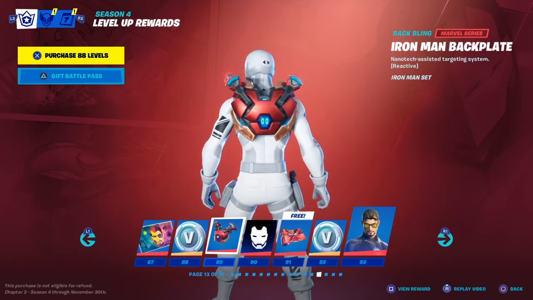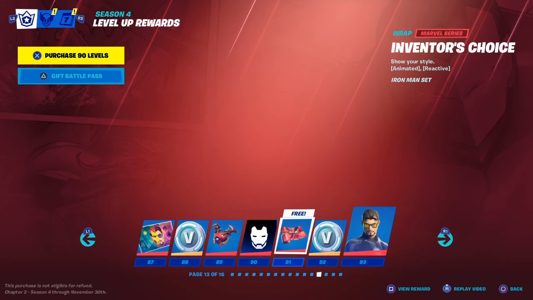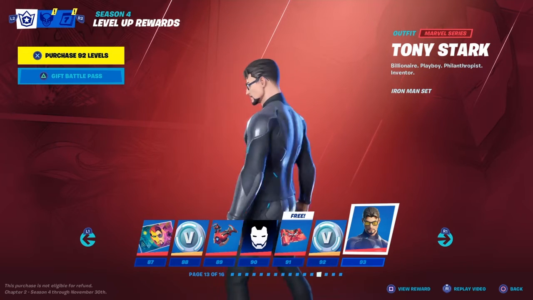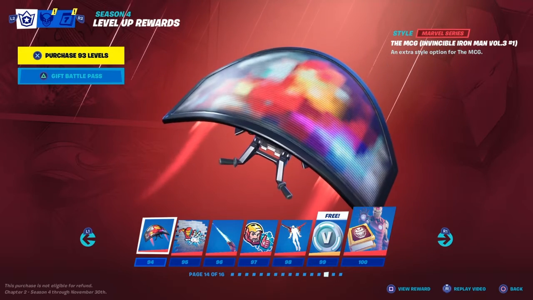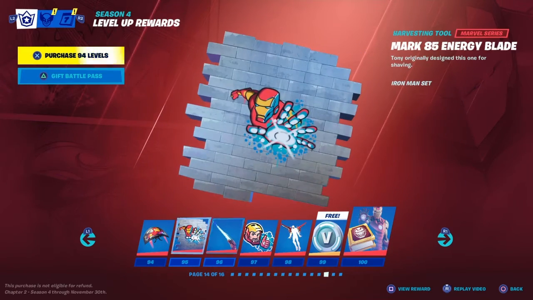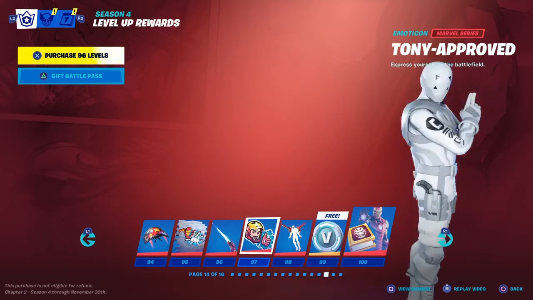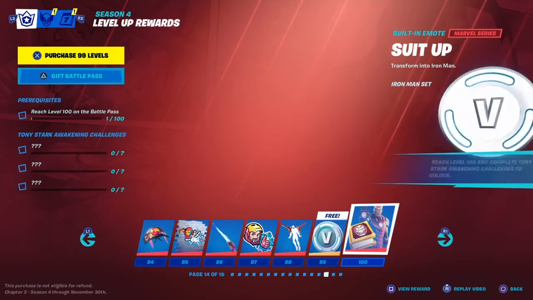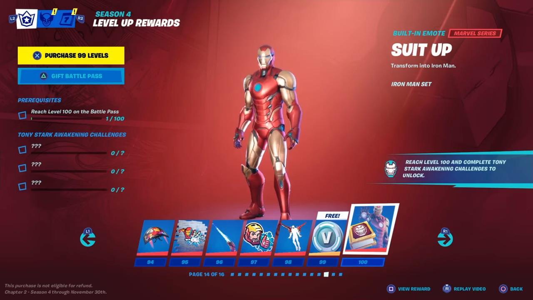100 V-Bucks, his backplate. Iron Man got all the gadgets. Damn. Ooh, and I think this is, yep, Tony Stark with the glasses. Hey, and then we have his comic book series. Yep, and then we have a Pulse Blast. Ooh, so we have another one-handed, and they have his glider, and then we have Suit Up.